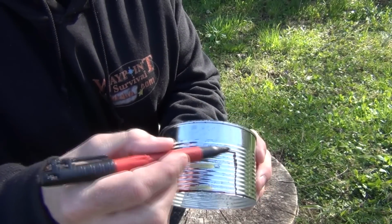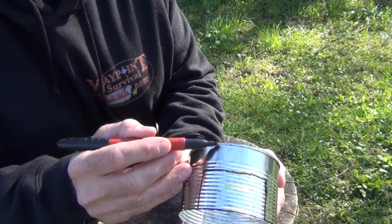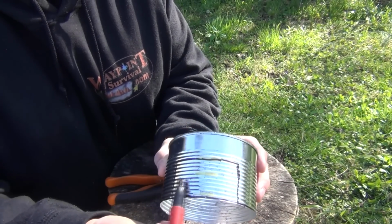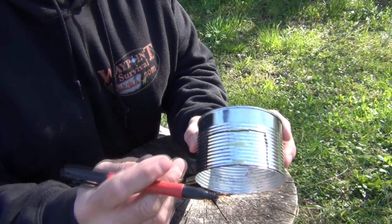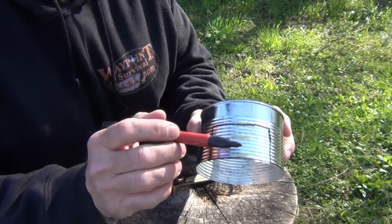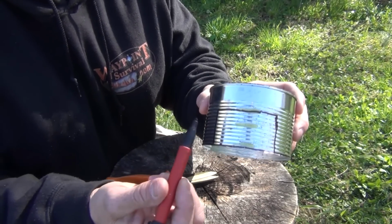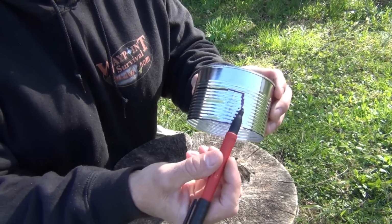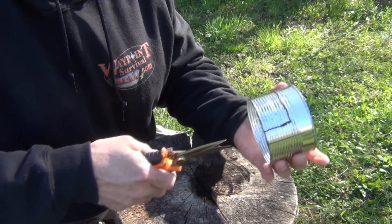Next, we need to mark out a rectangle on the side of the can. We're going to come down about 3/4 to 1 inch from the top, and then this is about 2.5 inches wide. It doesn't have to be perfect, but we don't want it to go too far. We don't want too large of an opening because, again, the wind can affect this. So this way you can turn it away from the wind when you have a fire under it. And also, we don't want to compromise the integrity of the cup stand, so we don't want to weaken it too much. So about 2.5 inches this way is good enough. Next, we're just going to cut this out.